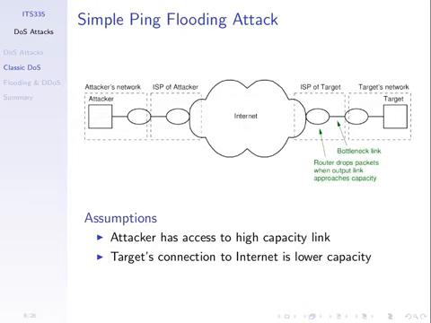So we assume that the attacker has access to a high capacity link. There's maybe a high cost involved from the attacker's perspective to do that, because the web server is usually run by an organization and they have a lot of resources. The attacker may not have so many. So how can we get around that from the attacker's perspective? The approach is to use multiple computers to do the attack.